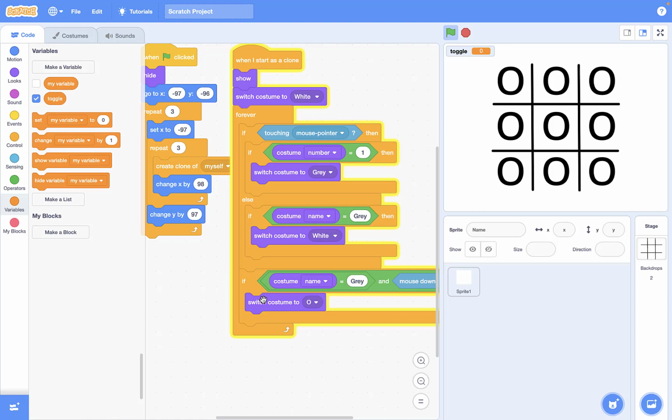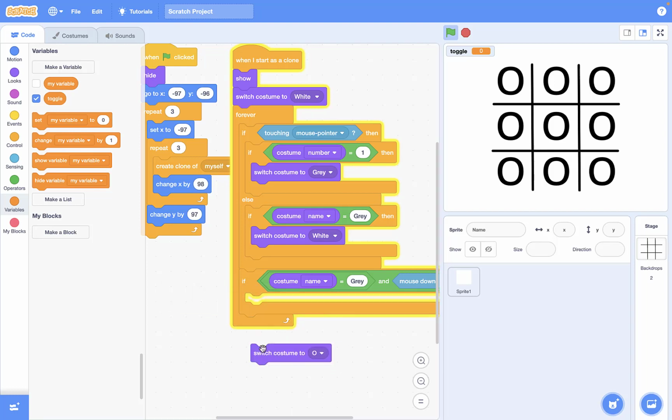And if it was an odd number, I wanted to switch custom to O, and if it was an even number, I wanted to switch custom to X. Okay, switch custom to X.